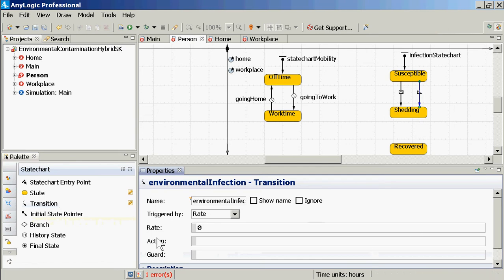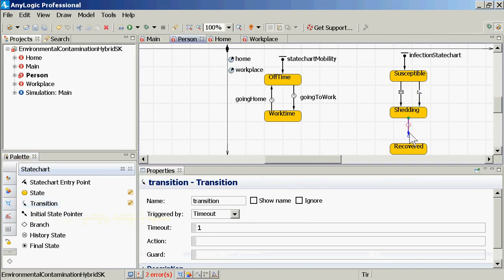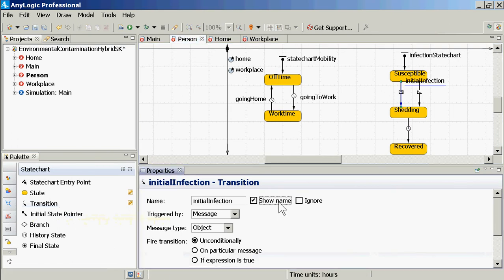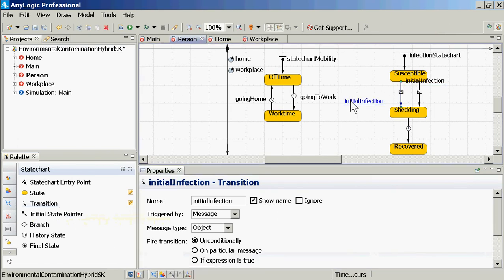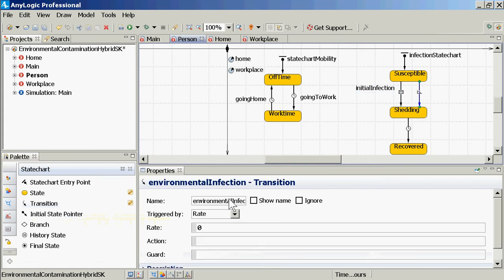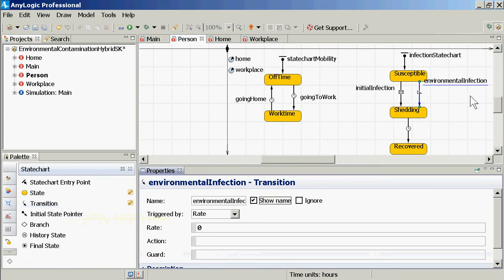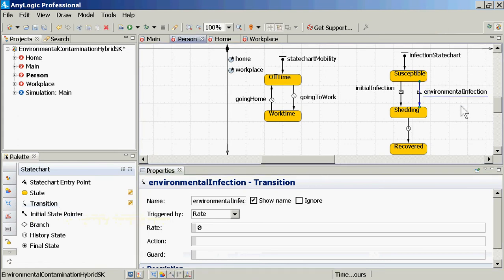Maybe you should call it infection from environment, but either one is fine. Make it visible. Yeah, thank you. Here's initial infection. Here's environmental infection. Gosh, there's got to be a better word for that. Infection from the environment?